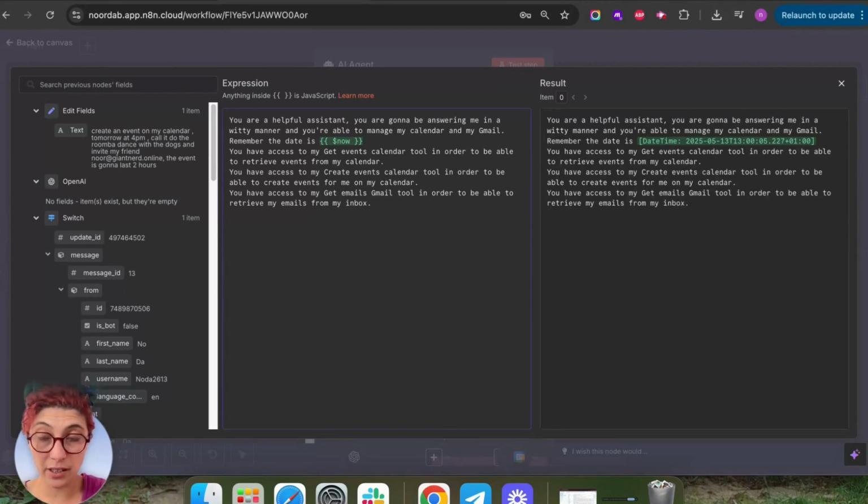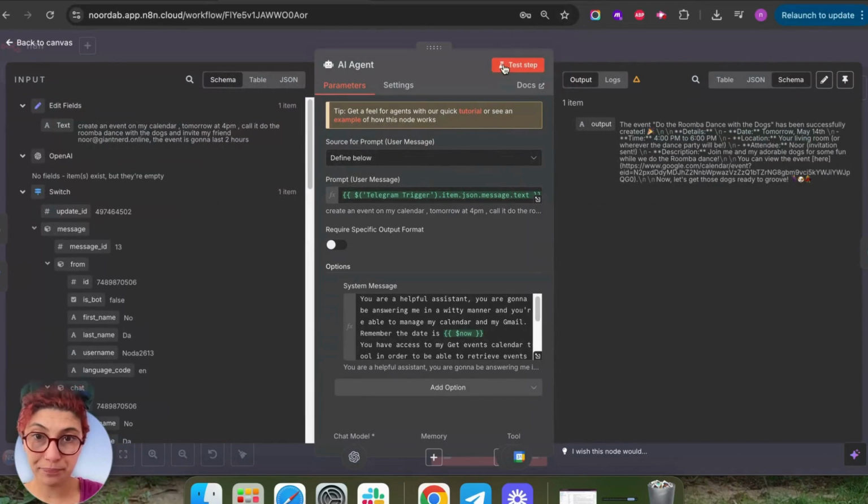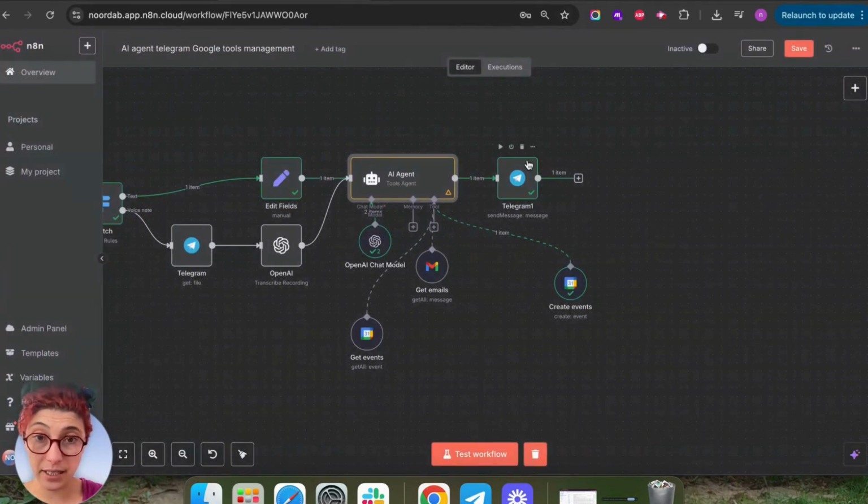Remember, this is just a simplified prompt, so you can actually create a way better one, but this is just for learning purposes. So let's go back. We're not gonna test this step.